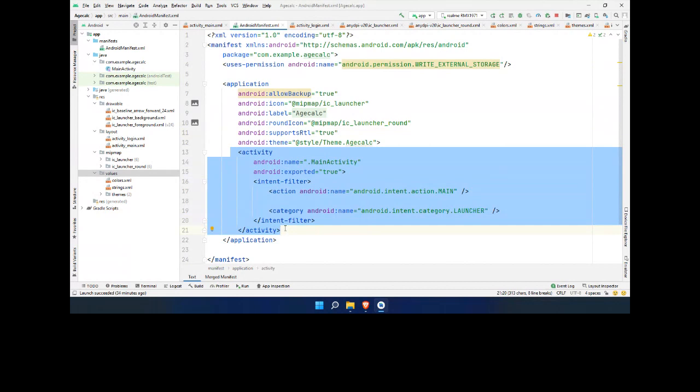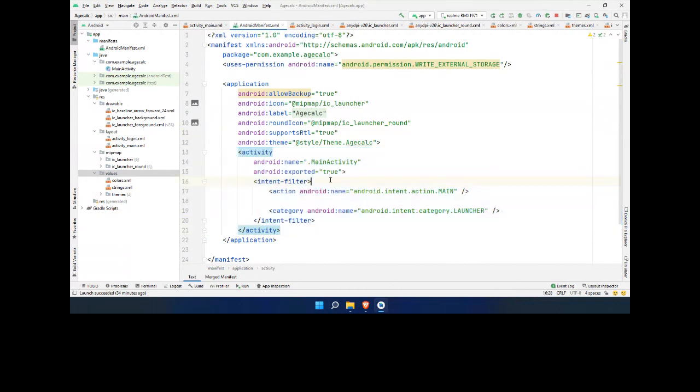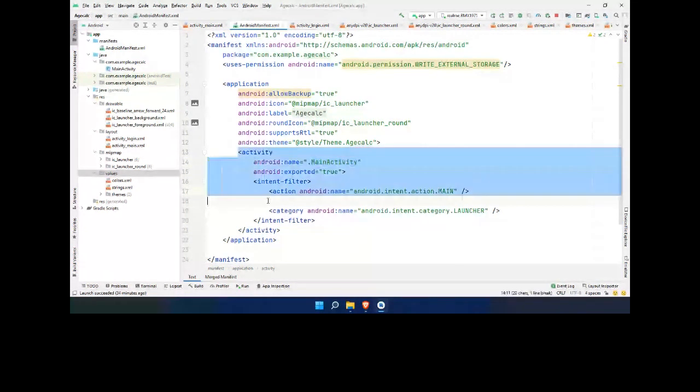You can create as many activities here. So you can see the tag value like main. Main means this is the activity that will be called when you press the application icon from your launcher. If you press the application icon, this main activity will be invoked. So these things will be shown here, and that's all for this manifest.